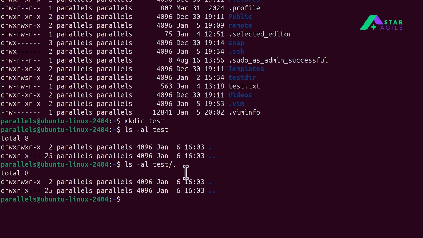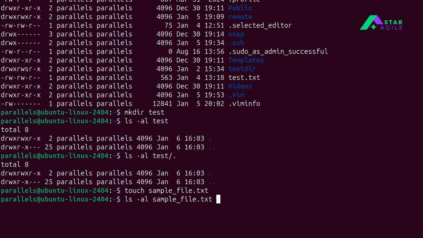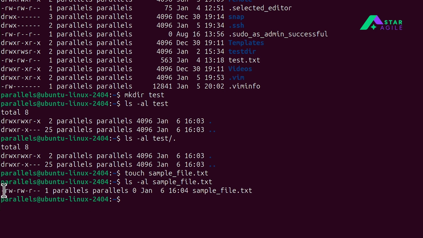For a regular file, we can use the touch command. Let's say I create sample file.txt, and if you look at the permissions of this sample file, you see there is a dash here. This dash represents that it's a text file, a normal file, a regular file. It's not of any special type, it's just the file type which Linux uses. So we have talked about pipe type files, socket files, character files, directory files, block files and regular files.